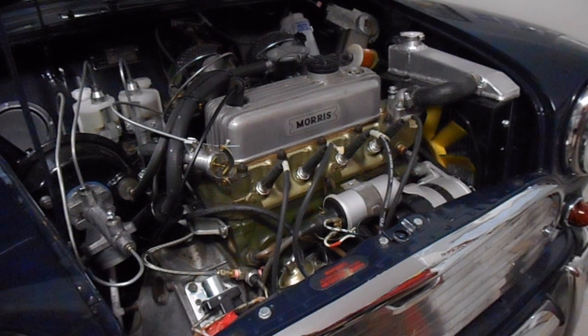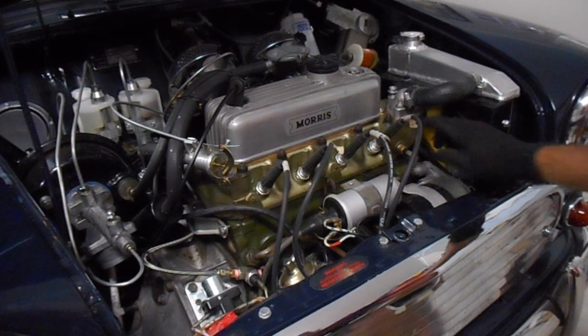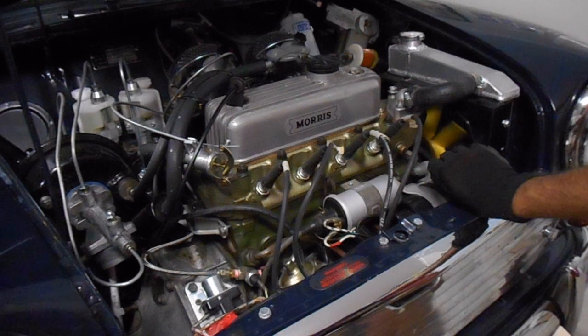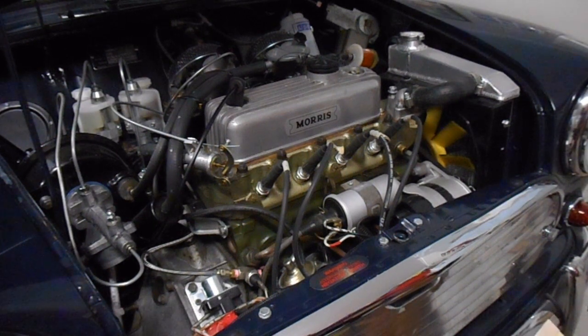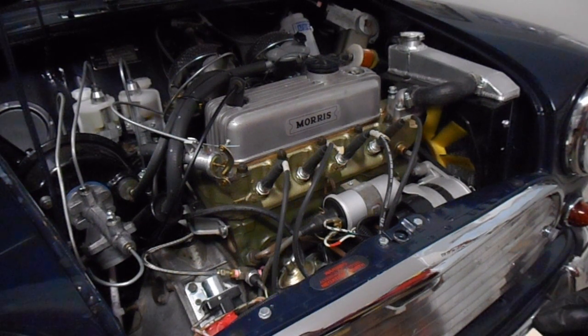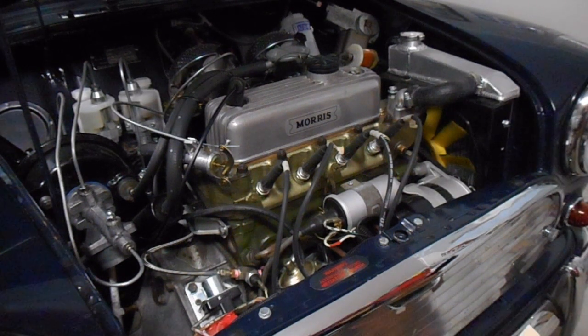The other thing I want to have a quick talk about is the temperature. This Mini seems to run okay, even on a hot day. I've written down some temperatures here. When it's 25 degrees Celsius, that's 77 Fahrenheit, the temperature gauge is on normal and there are no issues there. When the weather is a little warmer, maybe 30 to 35 degrees Celsius, so 86 to 95 degrees Fahrenheit, that's when the needle goes above normal.